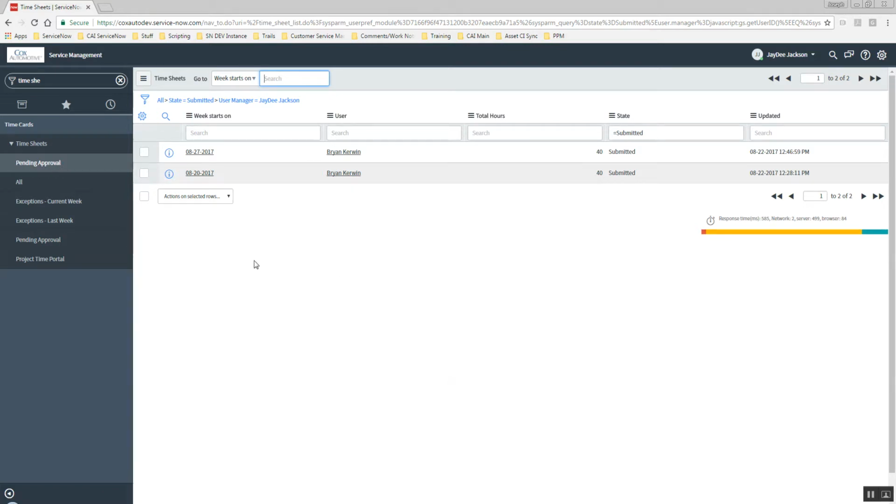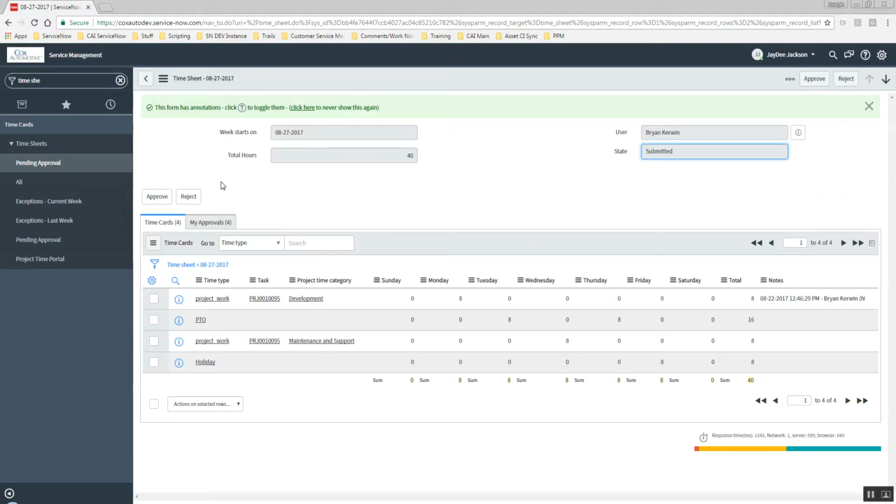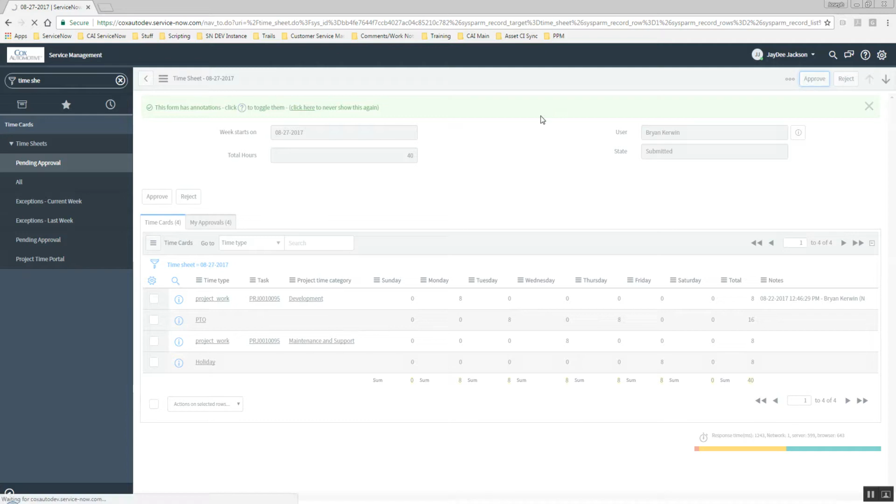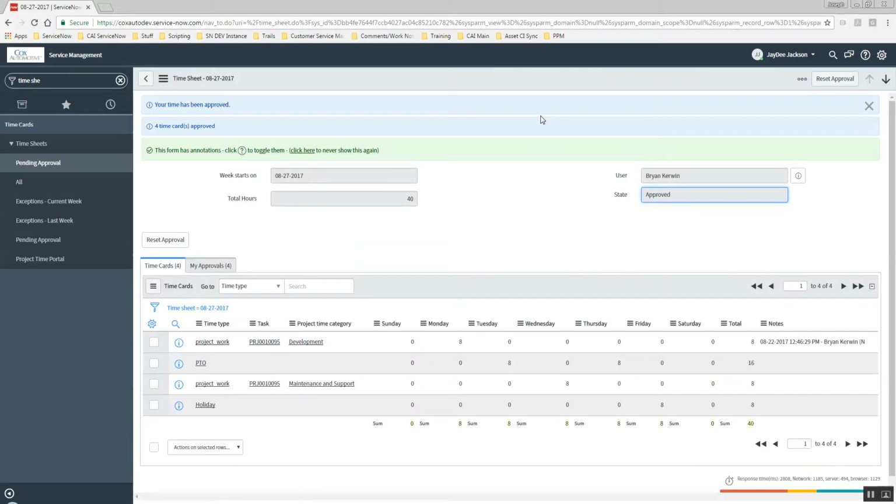So you can see Brian has 2 sheets that have been submitted that need to be approved. I have the ability to select both of them and simply hit approve from here. Or I can come through and I can open this specific timesheet to find out what happened. What are the details before I approve? So you'll notice here I can look through and I can see the time category of development, maintenance, and support. He has some PTO time, he has some holiday time, and I'll go ahead and say approve or reject. At this point, I want to go ahead and approve his timesheet. And that's all JD has to do.